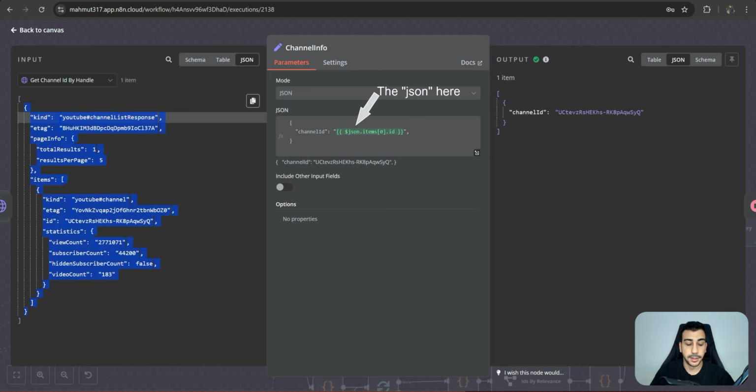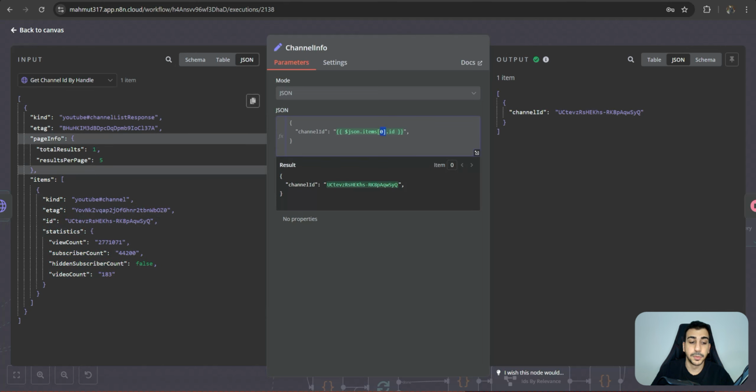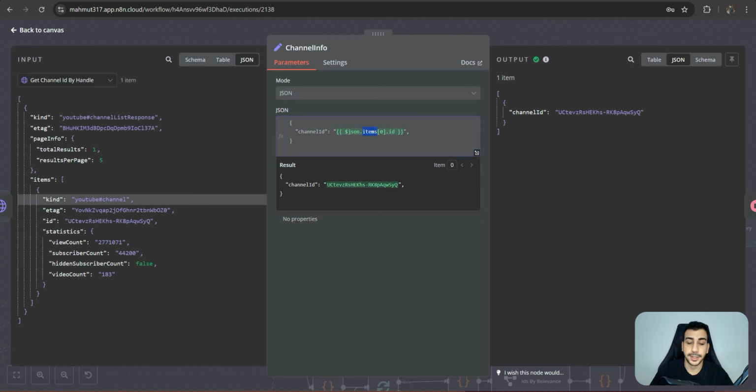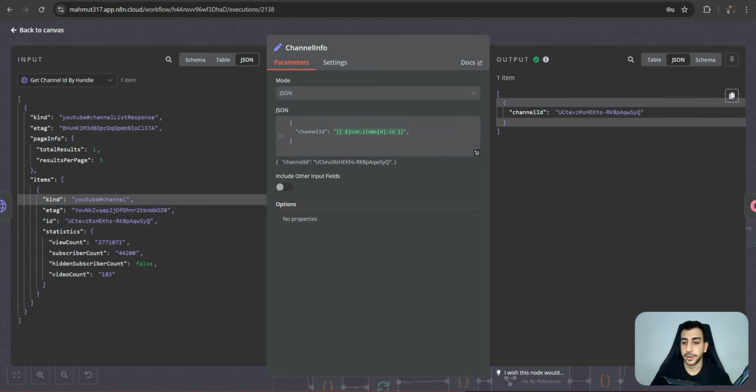This is what JSON refers to, this object here. And then inside it is the items field. It goes into the items field, and it's like, okay, return to me the first item inside this collection or inside this array, and get me the value of the ID field, and then assign it to this channel ID. And as an output, we have this mapped object here with channel ID and the value.